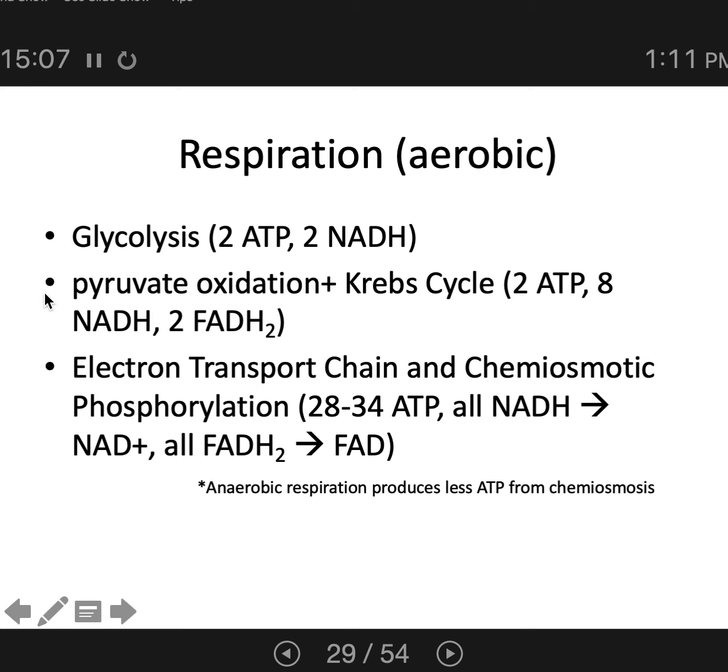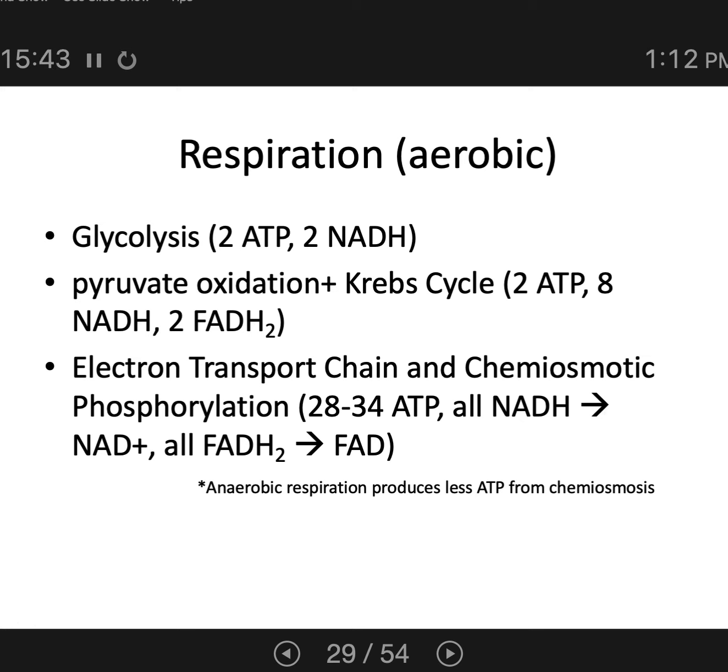Okay, so in this step with the Krebs cycle or the citric acid cycle, you can see here again, not much ATP is generated. That's not the main point of this step. But what you do see is that a huge number of high energy electrons are stripped from sugar. There are 8 NADH per glucose that are loaded up with high energy electrons, and also another electron carrying molecule, FADH2. This step is about stripping your food of its high energy electrons. You are just stripping off those high energy electrons here.